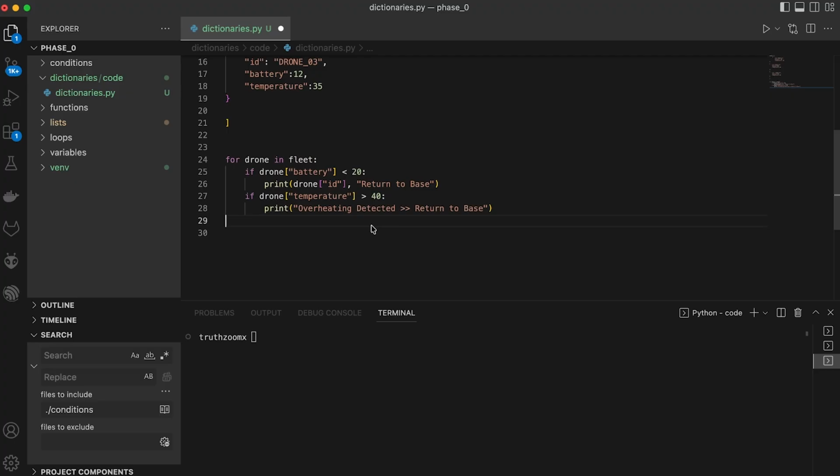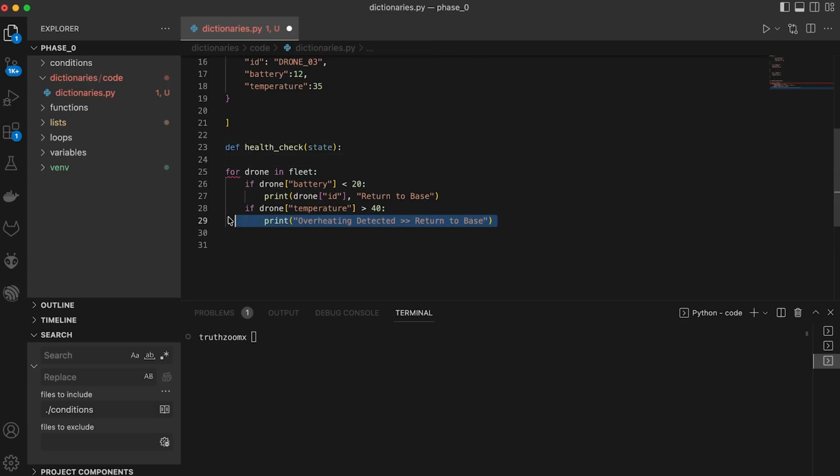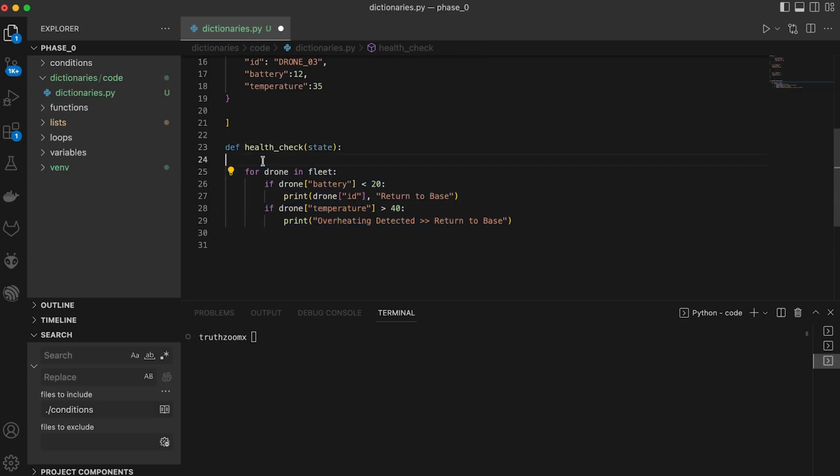And since we also learned about functions, we can just literally go back to our function, which is the health check, and we can keep everything in the health check, and we can even call the parameter state, fleet, whatever. And then here we can just push that inside the function.